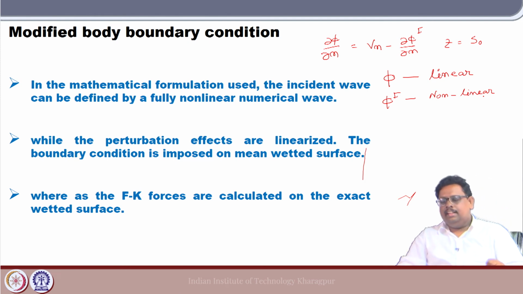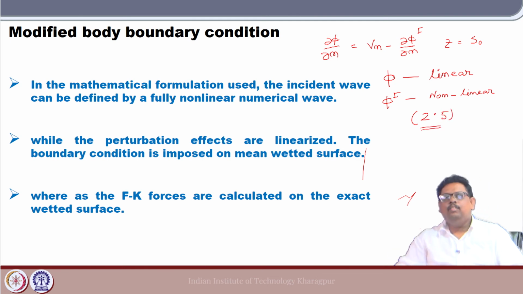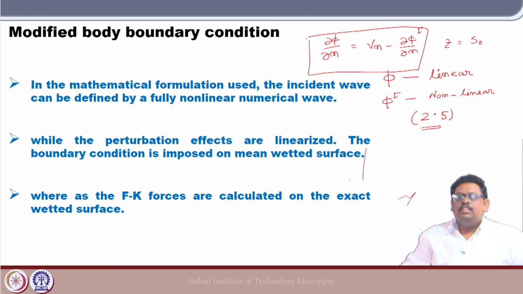Now, let us introduce something that is not level 2, not level 3. We can call this level 2.5. What are we doing in level 2.5? It is a very interesting thing. We really do not want to disturb the framework of the linearity. However, we try to impose some kind of nonlinearity in this equation, so that we can get some nonlinear effect in the component of the phi also. Clear? So the idea is we do not want to disturb the framework of the linearity.